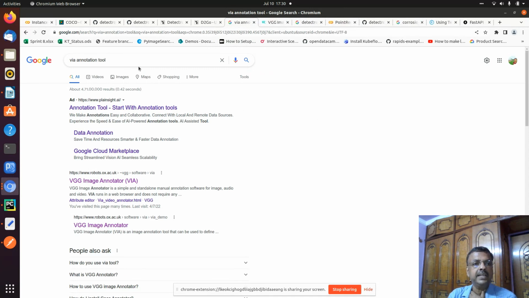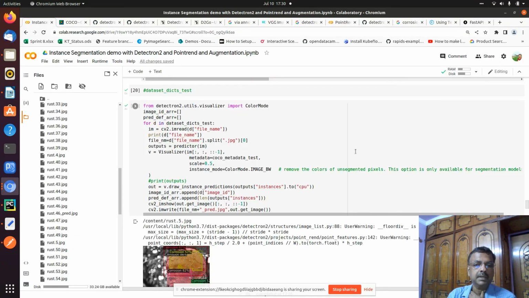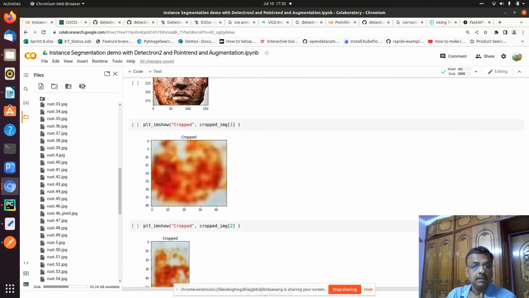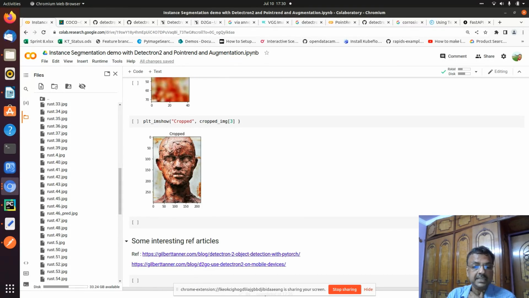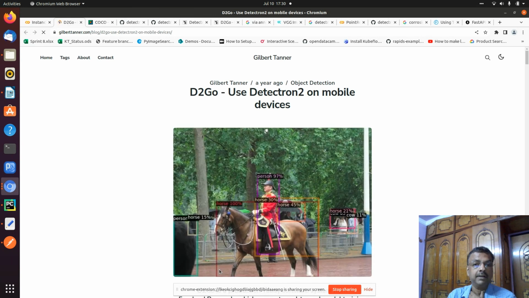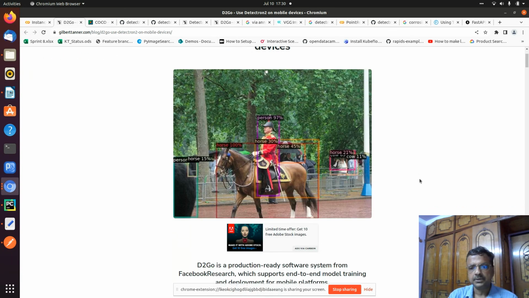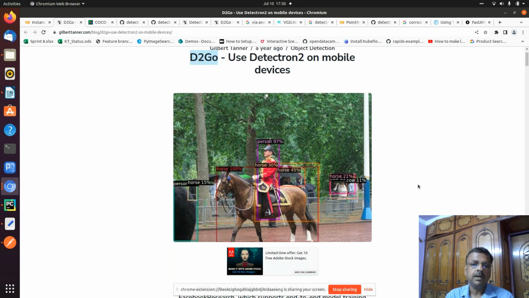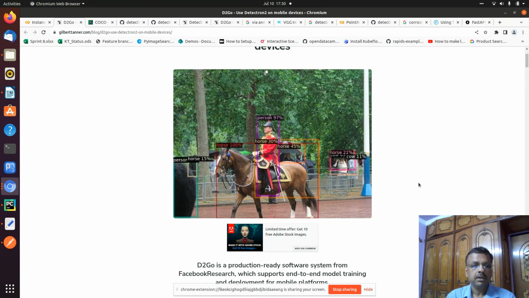And recently Facebook has come up with something. Meta AI basically has come up with a model for the Detectron 2 which makes it possible to deploy the Detectron 2 on mobile devices. It's called the D2Go. So somehow we found there is a little bit of an issue with exporting the Detectron 2 model as a .onnx format. We had some issues. I'm not saying they're not resolvable, but it's not very simple also.